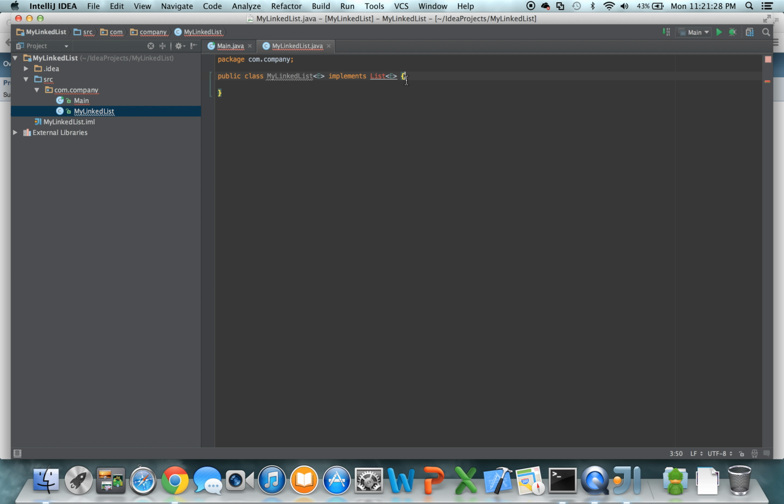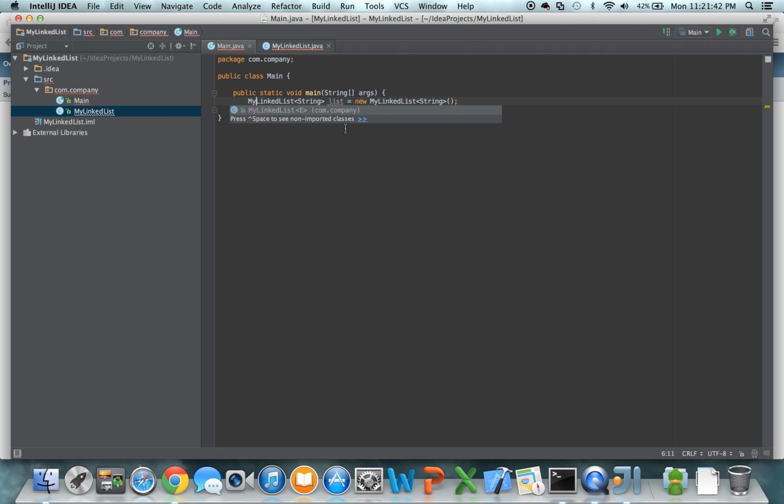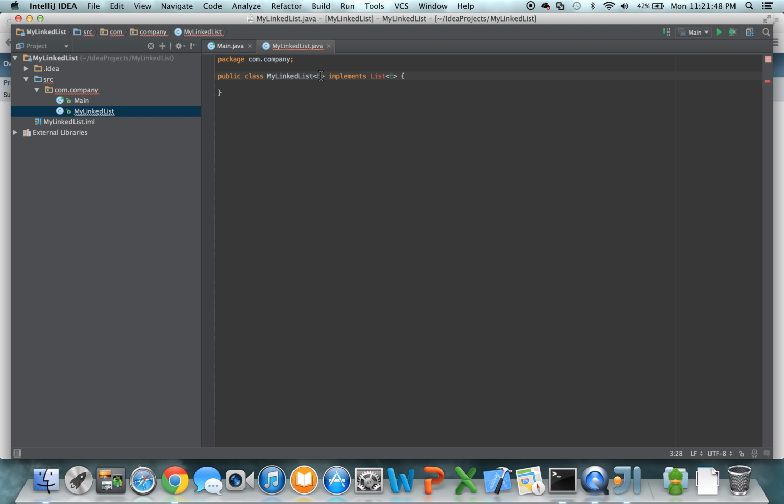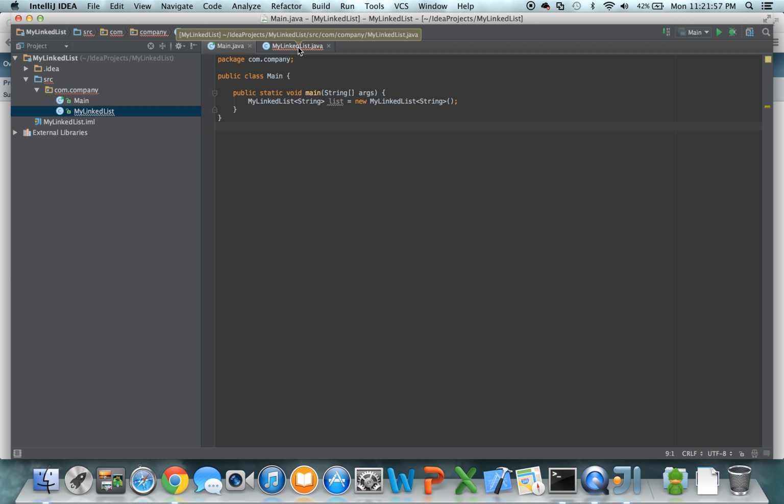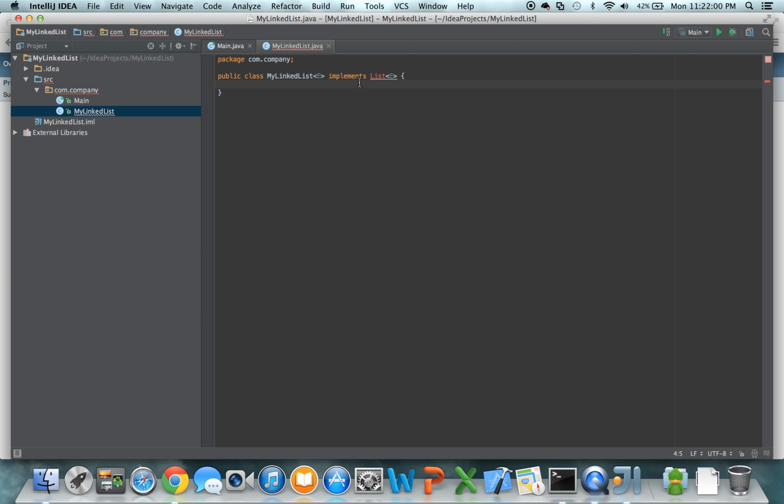So now within our class, anytime we write E, that means whatever type the linked list is instantiated as. Like in this case we did a string, so if I did my linked list string, just like that, that means that E now means string. So if I made a method that returns an E, the compiler would know, in this case, that actually means it returns a string. And you could use E in any other place where a normal type would go, and it serves as a placeholder for what the actual type is.